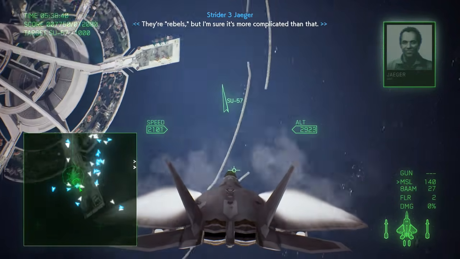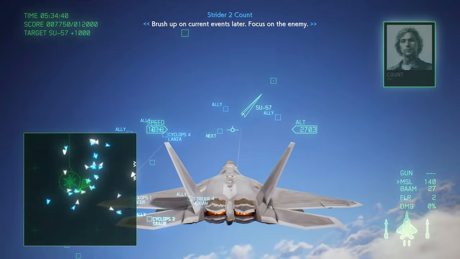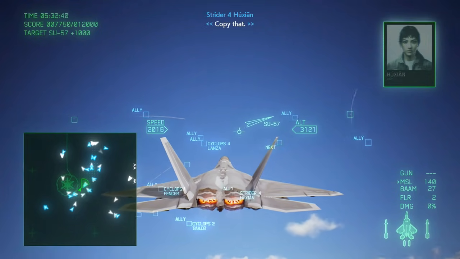Are the friendly Illusions rebels or what? They're rebels, but I'm sure it's more complicated than that. Brush up on current events later. Focus on the enemy. Copy that.